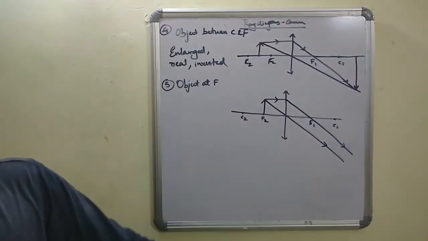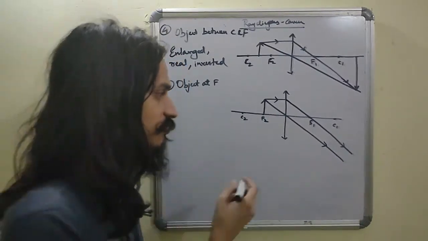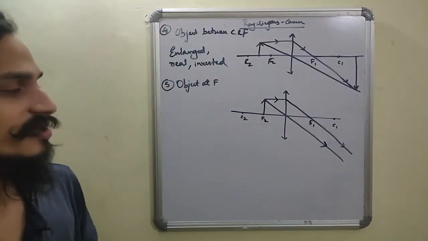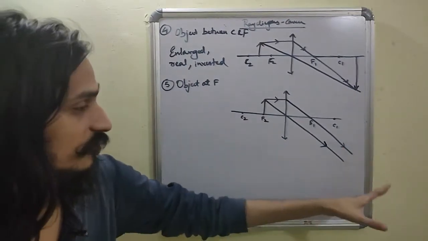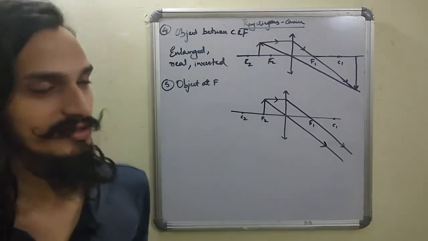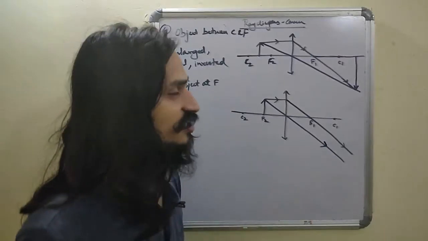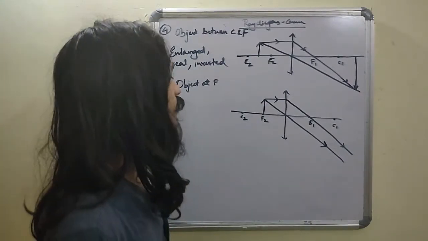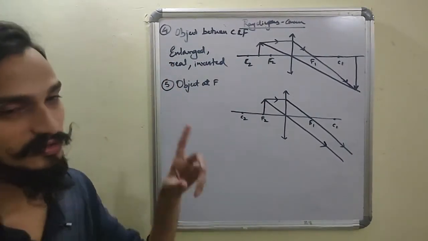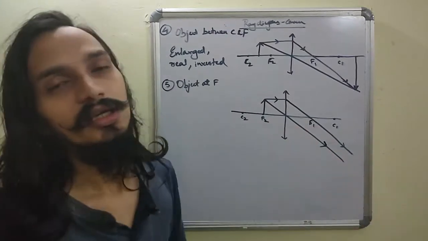And admit, are these lines looking like they'll meet anywhere? No, right? They're nearly parallel, almost, but not perfectly parallel. Means they'll meet at some point. But my board is not big enough, neither is my wall. If I extend it, I'll still not be able to reach where these two lines meet. So this case is called image being at infinity. Now, it's exactly opposite to the first case we saw. Object infinity, image focus. Object focus, image infinity.